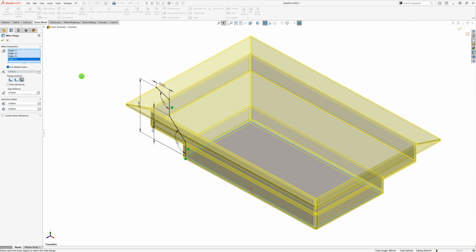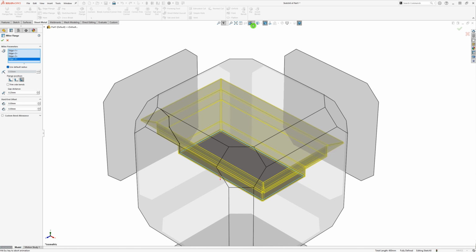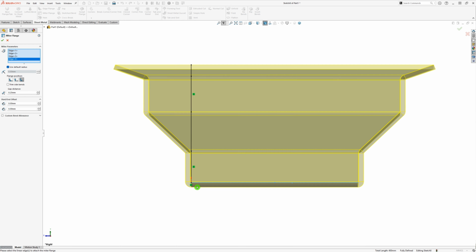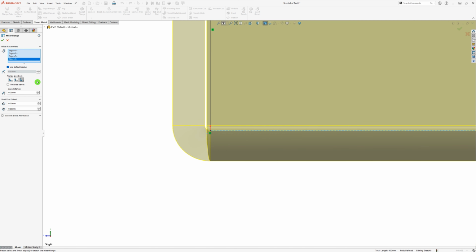The flanges are now all the way around the base flange, but are they in the right position? In the Property Manager, there are several options to make sure this Miter Flange fits all requirements. The first one is the position of the flange. Look how these three different options adjust the flange and impact the model dimensions. In this case, we will choose the option Bend Outside.